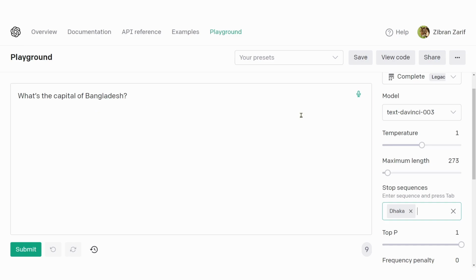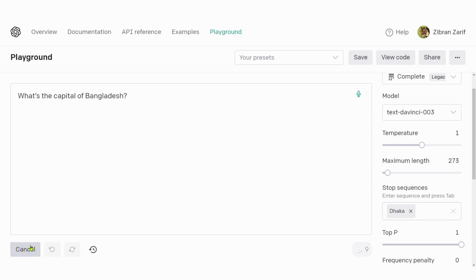But since we specified our stop sequence as Dhaka, when the model is generating the output "the capital of Bangladesh is", right after that, the moment it sees the word Dhaka, it will immediately stop generating the output. Okay, let's see for ourselves.